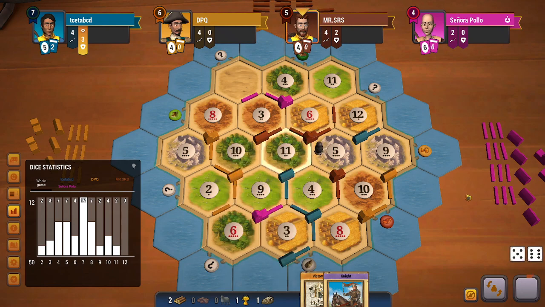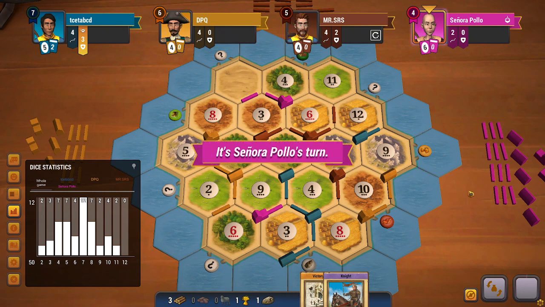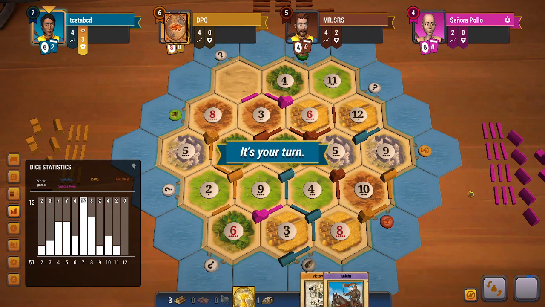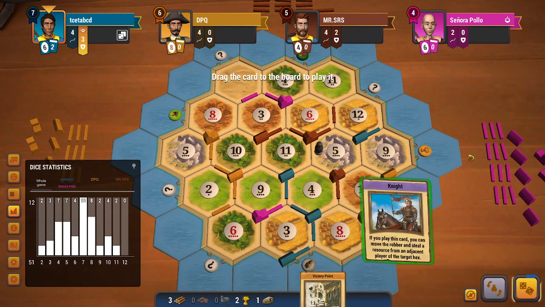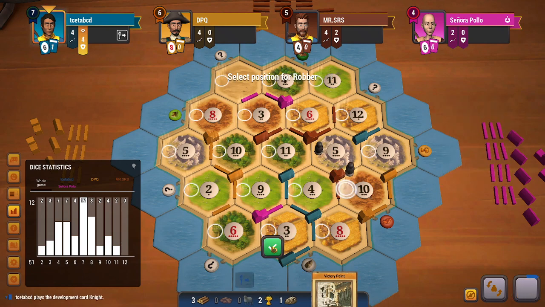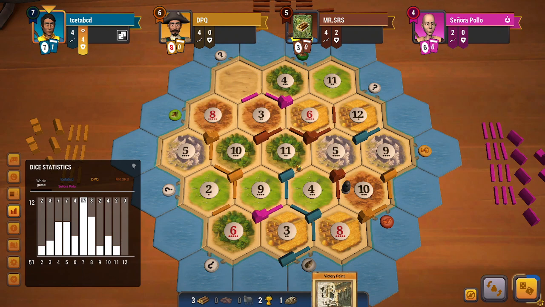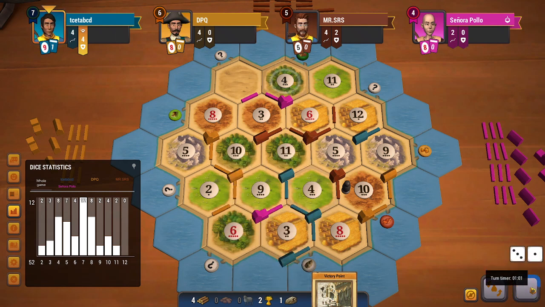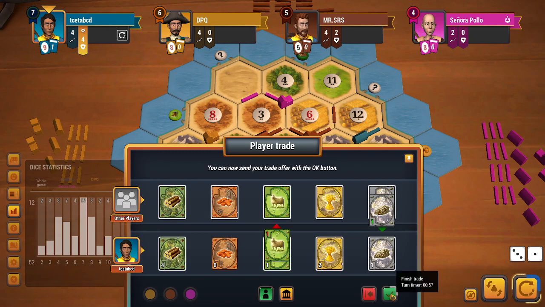11 rolls. So now I do have 3 wood in hand, but not much that I can do with it. This 8 is fine. I will be playing my knight and stealing from brown. And I would love to roll a 7 at this point. I roll a 4. So not sure what I can do. Let's see if I can get any trades.